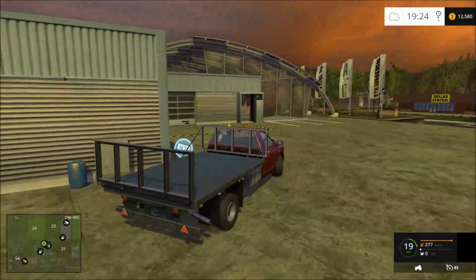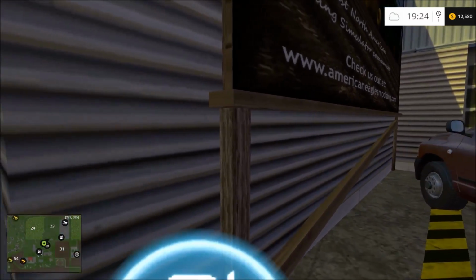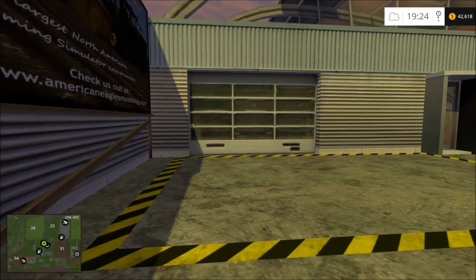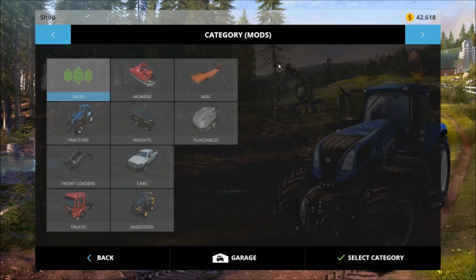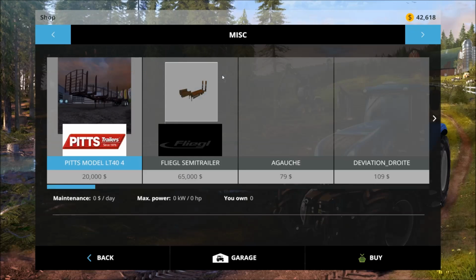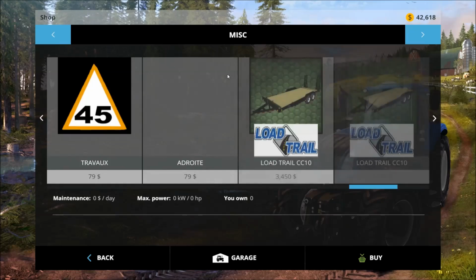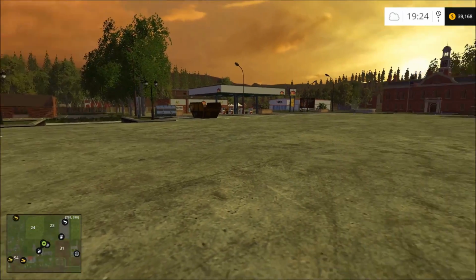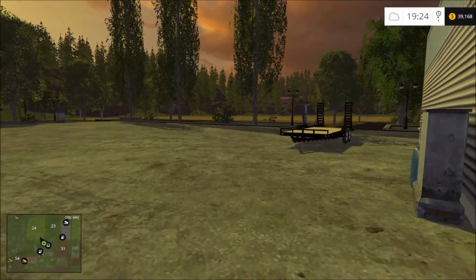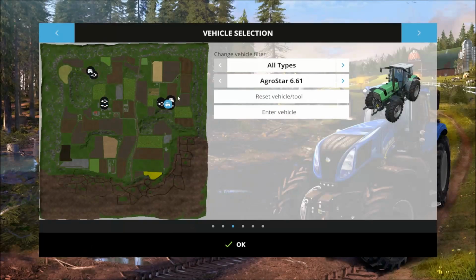Everything just finished growing, and I didn't want to keep speeding up time because we'll lose more money. So this sells for 30. Pretty decent. Oh, I don't know which trailer it is. Guessing it's this one. I hope. Yes, it is this one. Okay, I'm sorry, I have multiple edits of this trailer.